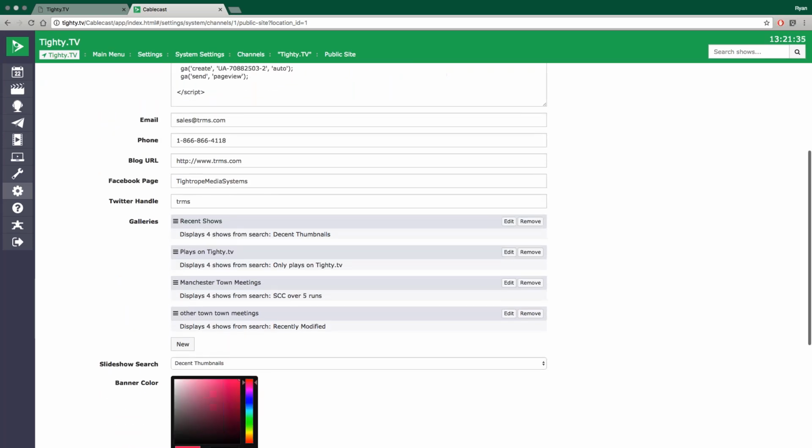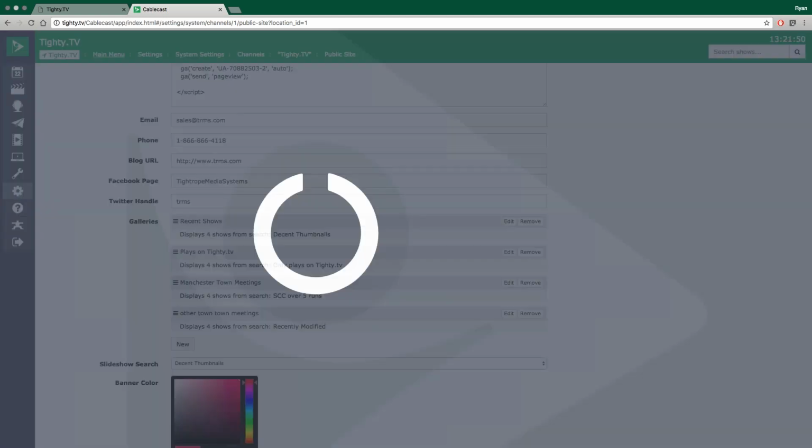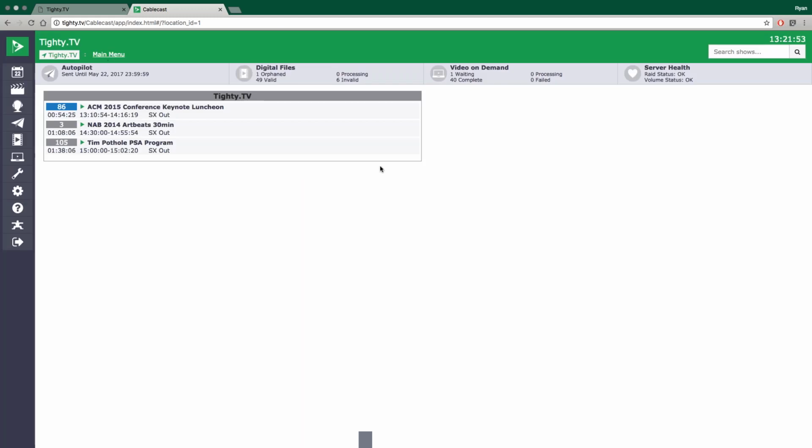And I know one thing that probably we're going to get a few questions about is the saved searches. So what I'm going to do is show you how to create some of those saved searches. And what we'll do is we'll add another new gallery in here. So we're going to go back, out to our main menu just so that we can get a fresh starting point.